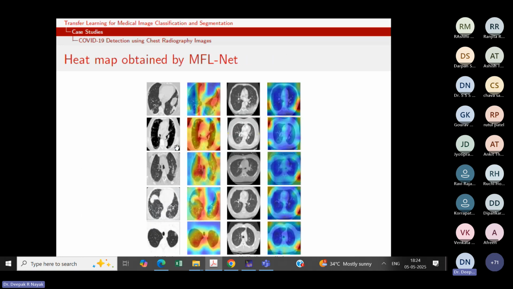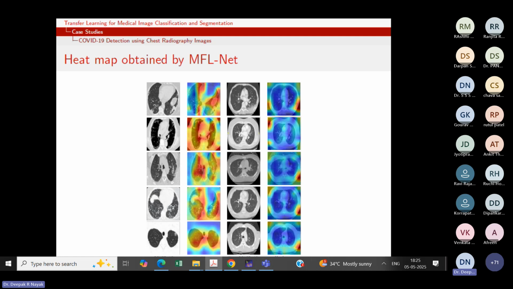Fine. So this was the heat map people were talking about, the GradCAM. You might have seen in the last two lectures, by Professor Gorthi and Dr. Mahapatra, that they mentioned the importance of explainability and the importance of GradCAM, or heat maps generated using GradCAM, which tries to focus on the important parts or features of the image.